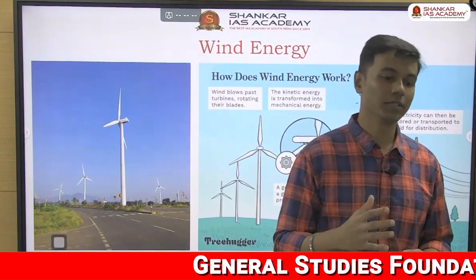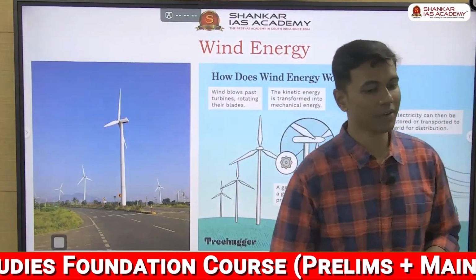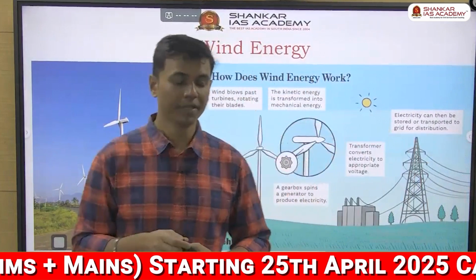But even if monsoon is not there, wind constantly moves, correct? Land breeze and sea breeze happen. So we will constantly have influx of wind and outflow of wind. Depending on the direction, you can extract electricity. Then coming to the disadvantages.